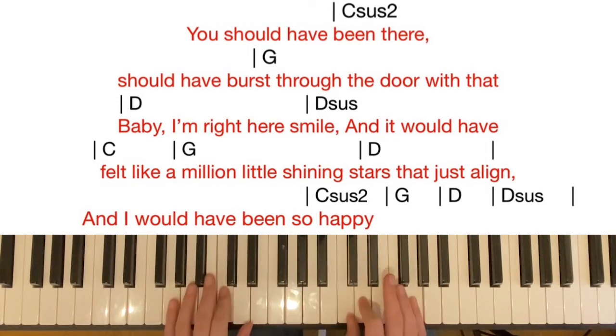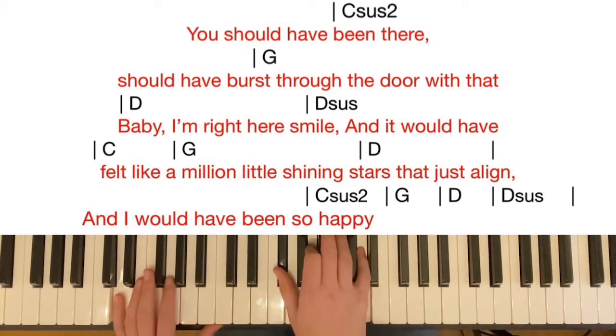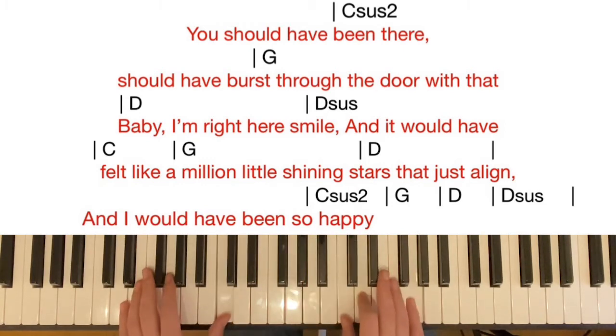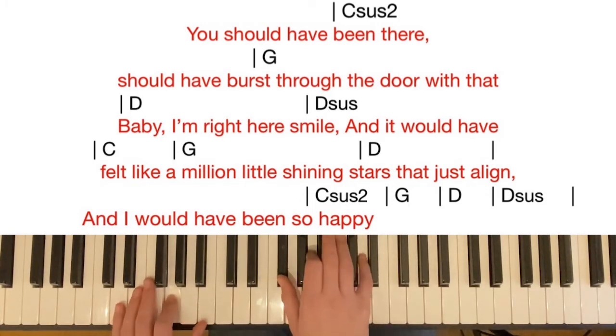So C sus2 to the G, left hand holding. And then here's where it changes. We're going to jump down. So we're going to go down to the D in our left hand. So if you want, you can reshape your left hand to start thumb on the C, then index finger on the G, then little finger on the D, if that's easier.